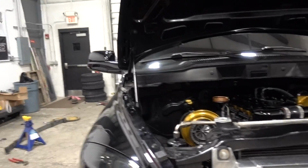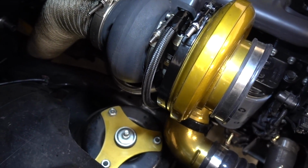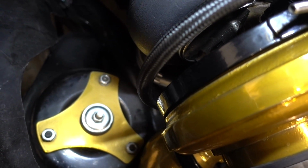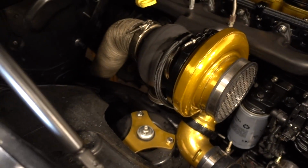But I'll show you guys the new oil feed line here quickly. See here. As you can see, got the black nylon with the stuff from the first gen. Two 90-degree fittings, kind of wrapped it around the other side. Keep it away from the exhaust manifold a little bit. 90-degree fitting down there, and that is all set. No leaks, and we're good to go.